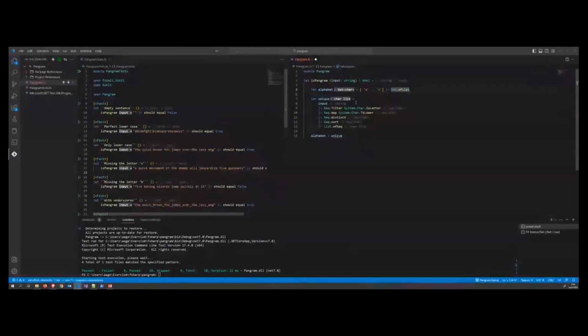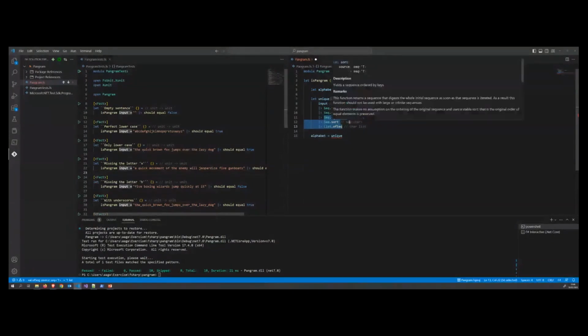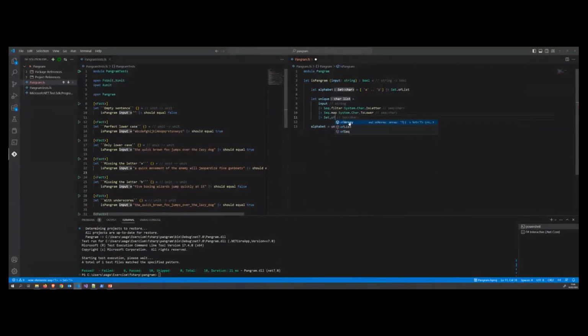And now we just need to compare that to our unique result right here. But as you can see, we have more red squiggly lines. So that's something we need to do. Basically, what we can do is replace this block of 3 statements and combine them into one. So we already have a sequence of characters that we want. So I think this should be enough for now.